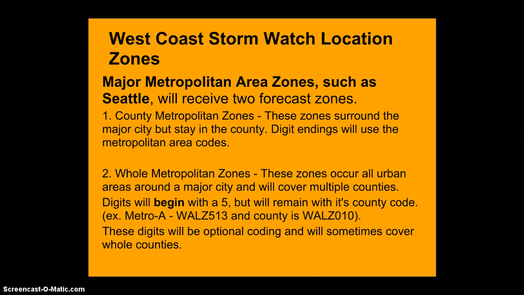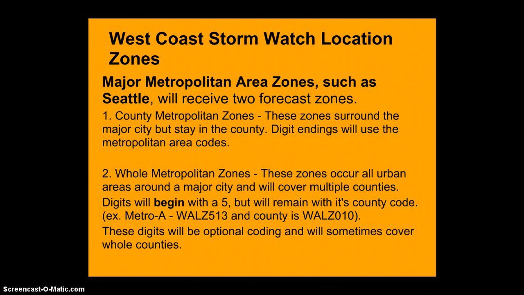San Francisco is going to get a major metropolitan area zone, a county metropolitan area. San Francisco is going to be the only exception to this. They're only going to get a whole metropolitan area. So the San Francisco metropolitan area will basically cover a bunch of counties around San Francisco. I don't know how big the county is. San Francisco will probably not get a metropolitan area, we'll only get a whole metropolitan area. We'll just use counties for that area.